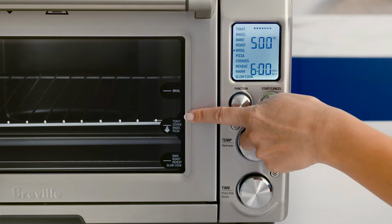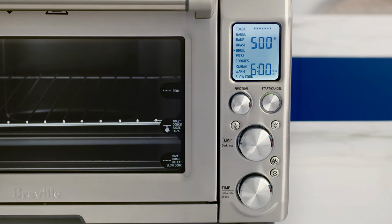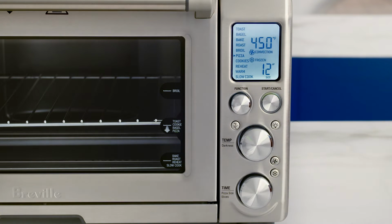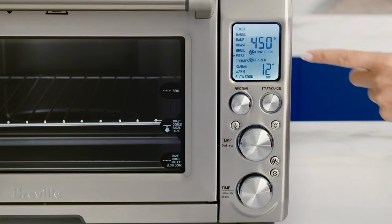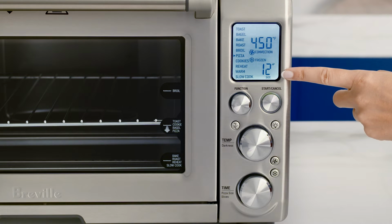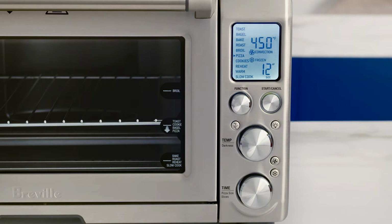Insert the wire rack to the middle position and close the oven door. Use the function dial to select the pizza function on the LCD screen. The top numbers showcase the preset cook temperature, and the bottom shows the size in inches. Both can be adjusted to your needs.